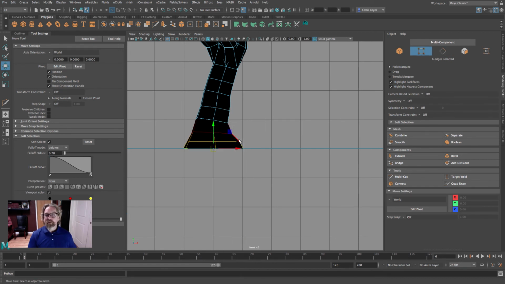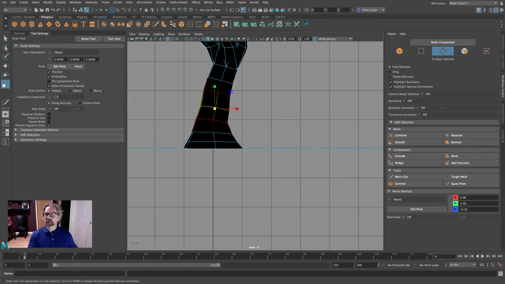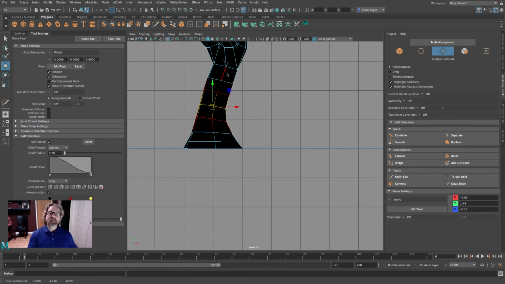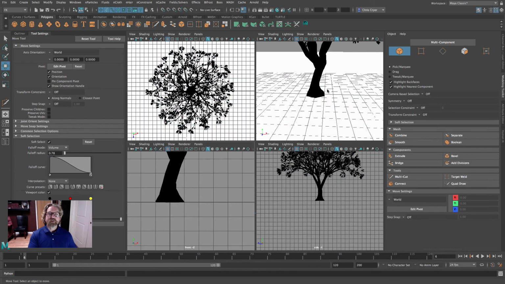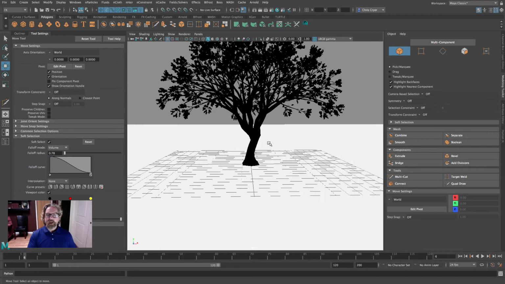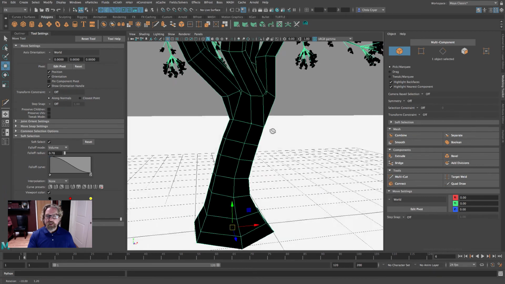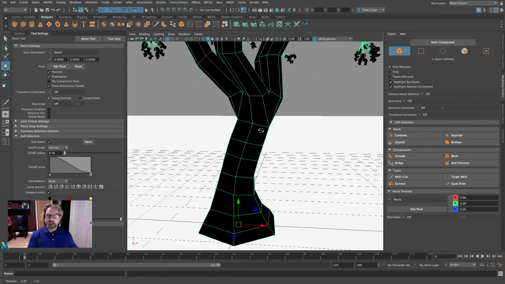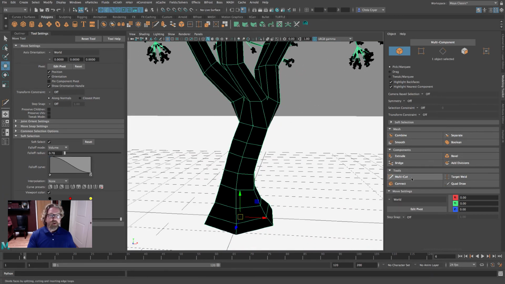You could come in with your vertices. If I just wanted to, I'll turn the soft select off. Maybe we want to move these around, hit the B key. Maybe we want this one, come back to selecting edges, scale that one down, move it over. So because it's a poly, you can get in there, and I just noticed when we were about to render that these here looked a little faceted, and I wanted to fix that.